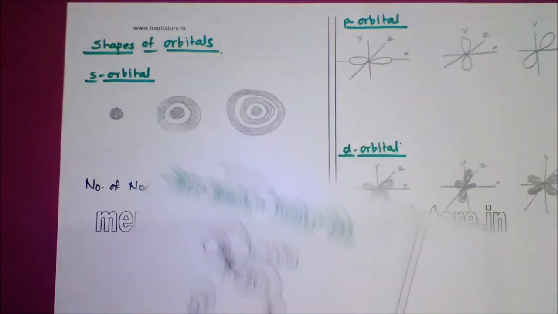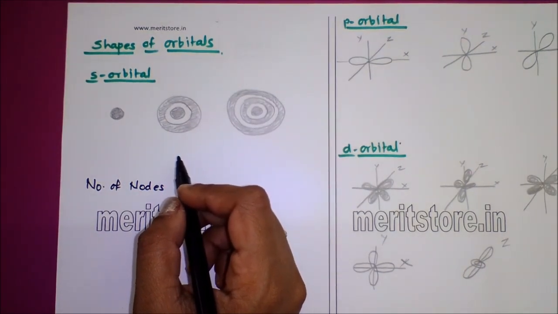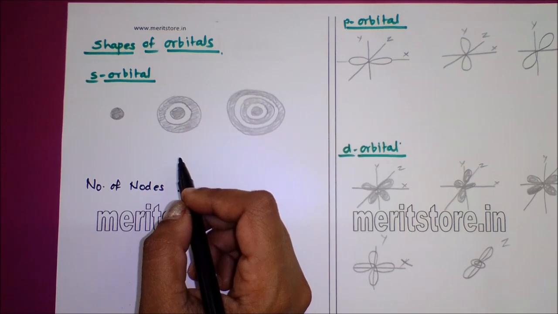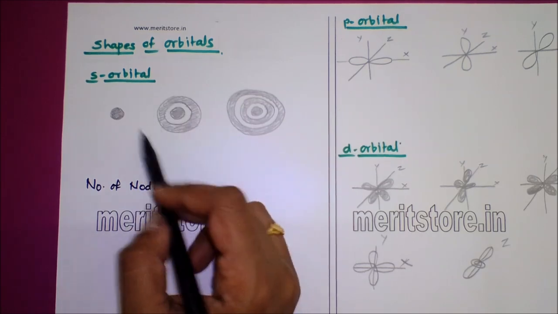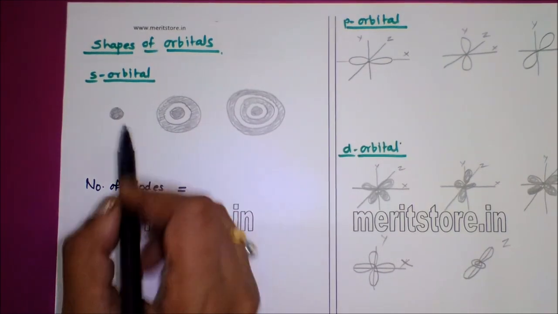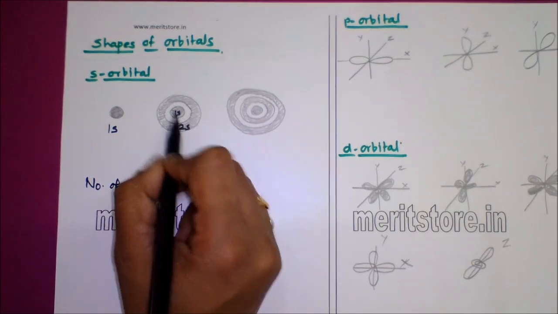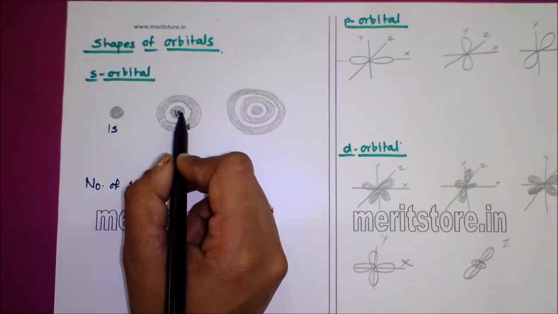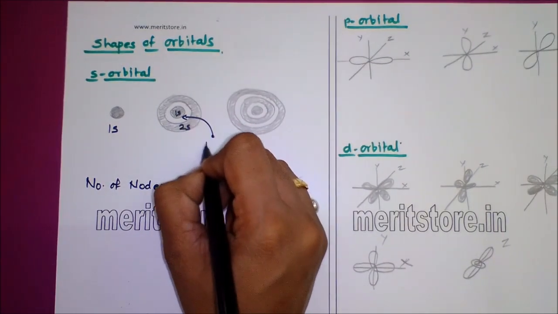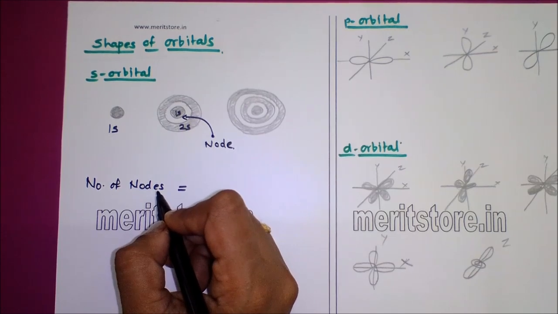Next we'll be talking about the different shapes of the orbitals. We have different shapes of orbitals, and we'll be talking about different orientations. Just now we spoke about the magnetic quantum number, which gives us an idea about the different orientations. For the s orbital, we have a spherical shape, with only one direction, a non-directional symmetrical structure. This is a 1s orbital. The 1s and 2s are separated by some empty region where the probability of finding an electron is 0, and this empty region we call a node.